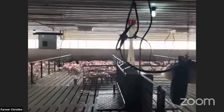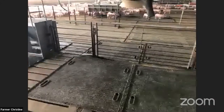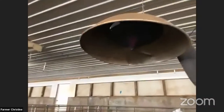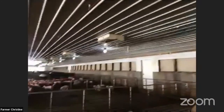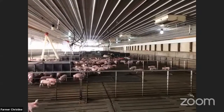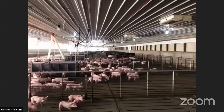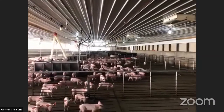So this brooder heater we set up for the piglets because, again, they like to be really warm. So we put black mats down for them so that soaks up the heat. And then this brooder has a flame inside of it that keeps the pigs warm. So half of the pigs will stay here, the girls, and then the boys will go to a different farm. We usually do that because some growers are very, very good at taking care of babies. So we like to give them the babies to get them off to a really good start so that they're set up for success when they move to that feeder to finish barn.